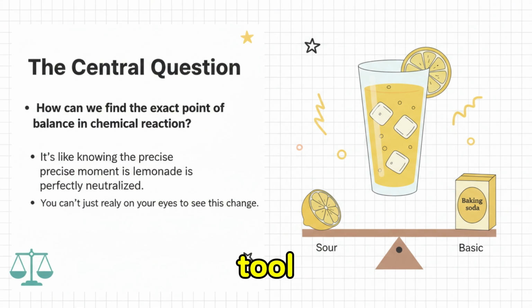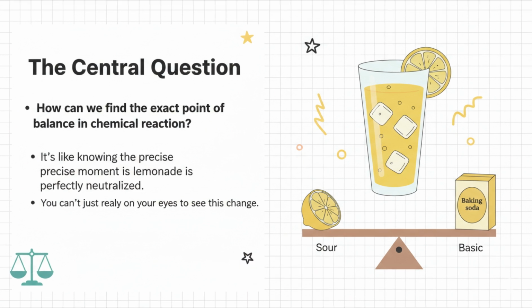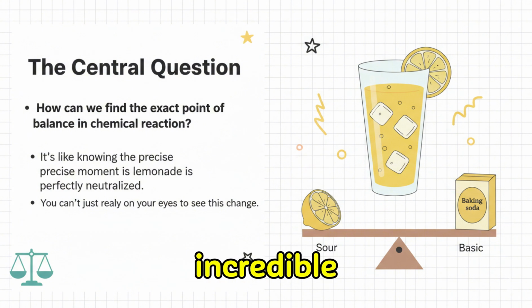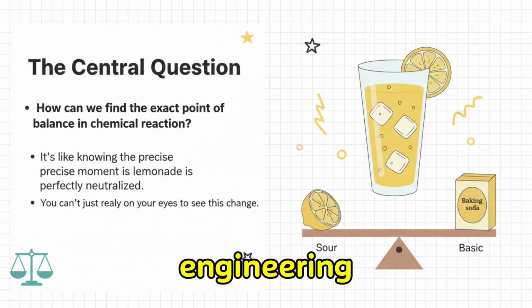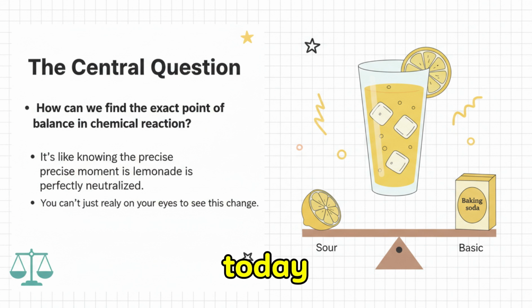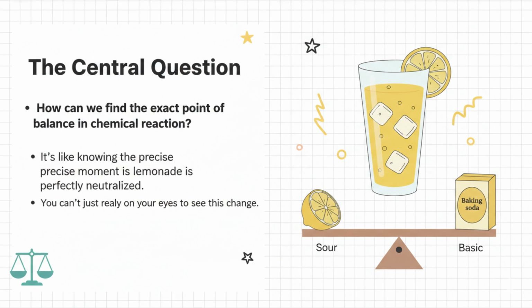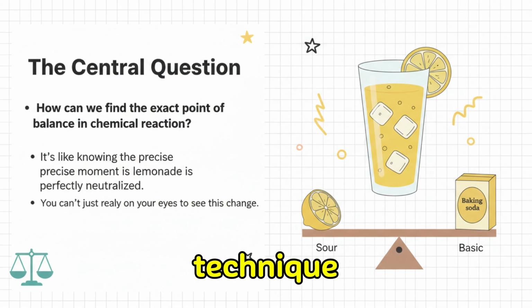What if you had a tool that could track that balance, drop by drop, with incredible precision? Well, in chemistry and engineering, we do. And today, you're going to master it. Welcome to our guide on pH-metric titrations. This is a powerful technique used everywhere, from making medicines to testing our drinking water.